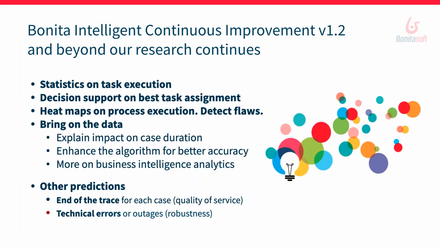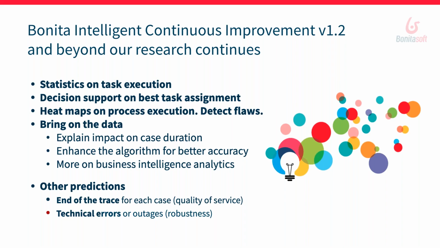Now what's next? For the next versions, because it was only a first step and we want to stay humble, we defined a first goal, which was the SLA, to see how it worked, if our model was relevant. Now we want to go further because we see that it works and we have ideas to make it even better. So first of all, we want to work on statistics on task execution and not only cases and processes. We want to help support decisions on the best task assignment, collecting data not only from the process, but also from the business data.